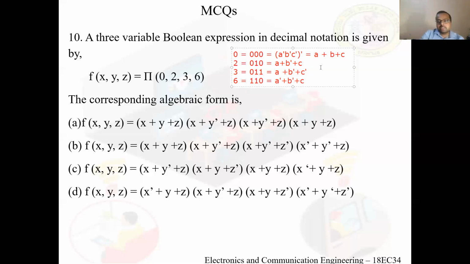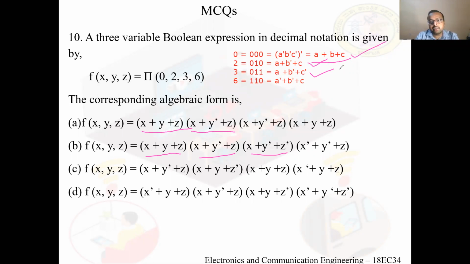And see where you see these 4 terms now. Sorry, just make the correction: the variables are X, Y, Z instead of A, B, C. So what we have is X or Y or Z here. This is what we have, A or B bar or C, so X or Y bar or Z. Similarly, we have A or B bar or C bar. Where do you see that here? We have it here, we have it here, and the third term is also here.